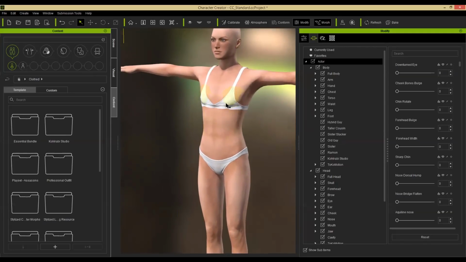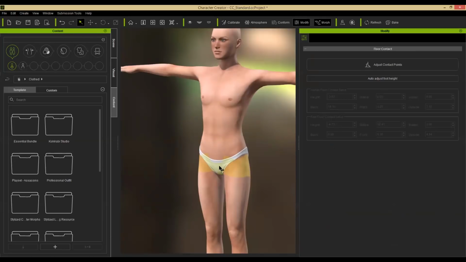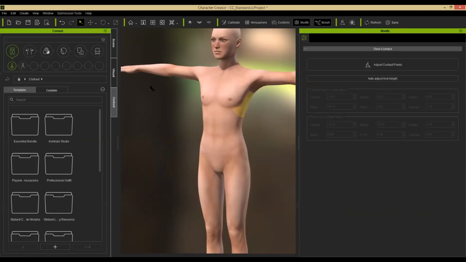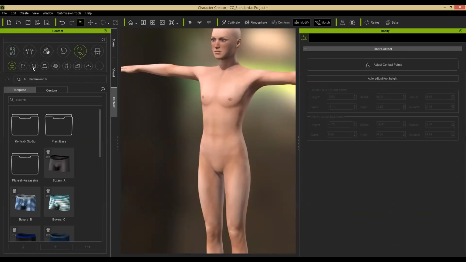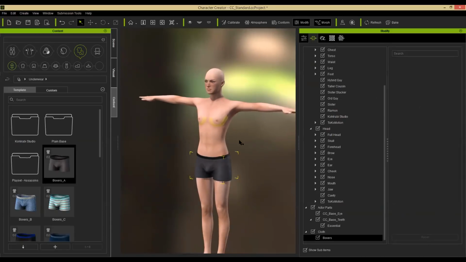And you can just right-click on your character, select the bra there and just delete it like that. We can do the same thing for the female underwear. Just right-click, select those and delete those. And then we'll throw on some boxers since we're going to have a male child here, though some people might prefer to have boxers on the character. All right, so we'll throw that on there. Okay.